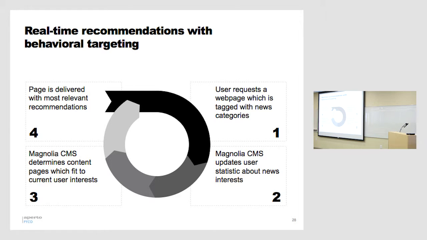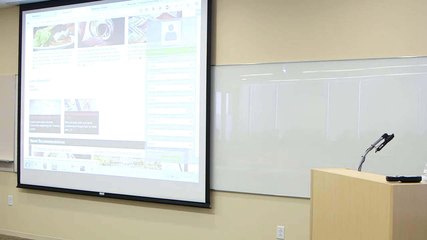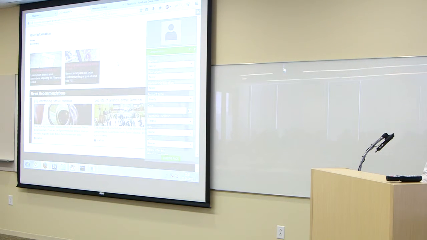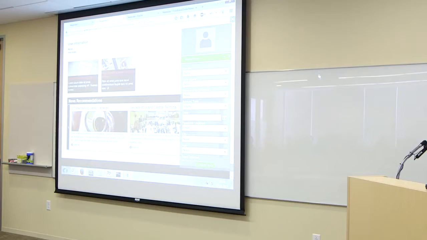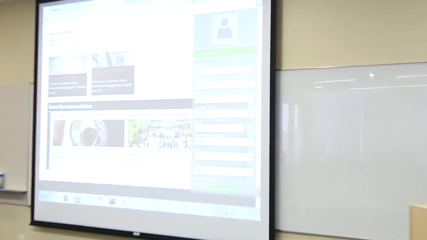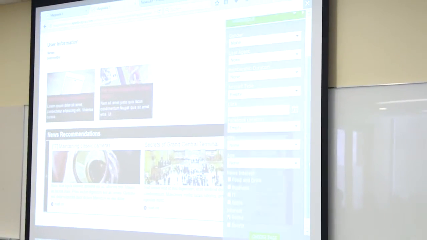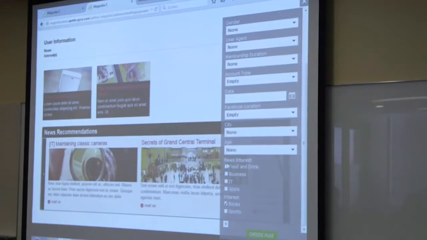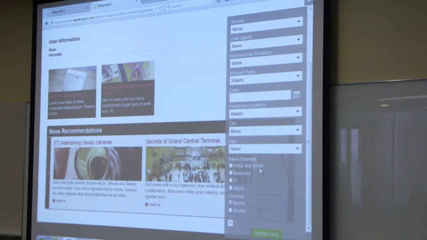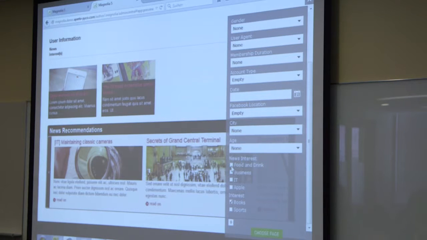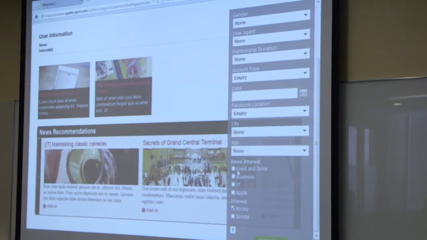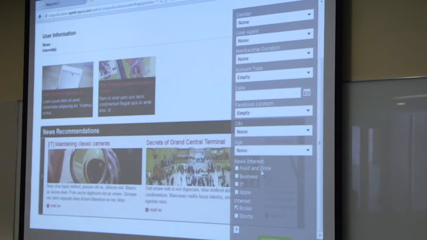Okay, let's go back to the demo. Here's our teaser carousel. I already see some default recommendations for this user. And now I can select some checkboxes to preview our teaser carousel with selected interests. So now, for example, I say, show me this teaser carousel for a user who is interested in food and drink.